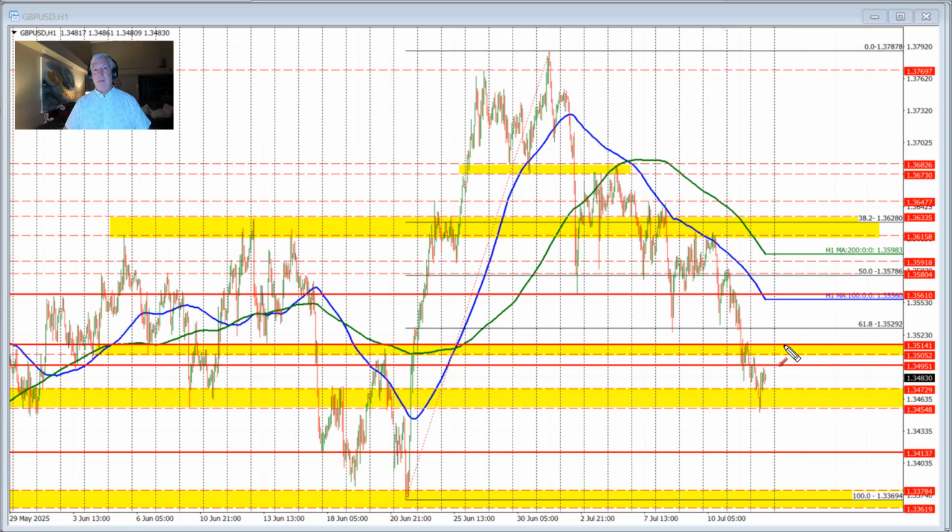If we can't get above this area right through here, and then also get back above the 61.8% retracement, the bias still remains to the downside, and we could potentially see a rotation back toward the lows of June, back down at the 133.69 level. So although off the lows, I still consider the pound versus US dollar a little bit more biased to the downside. Still have work to do to get higher.